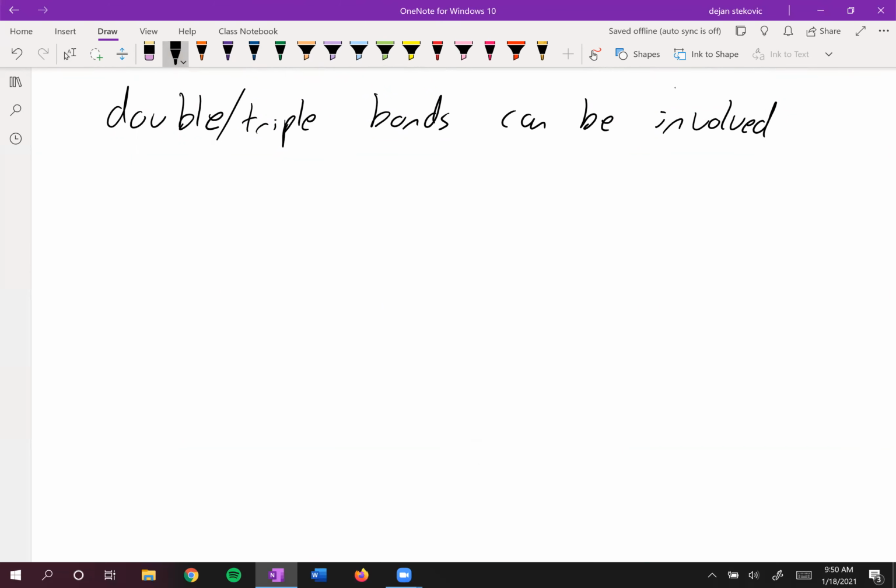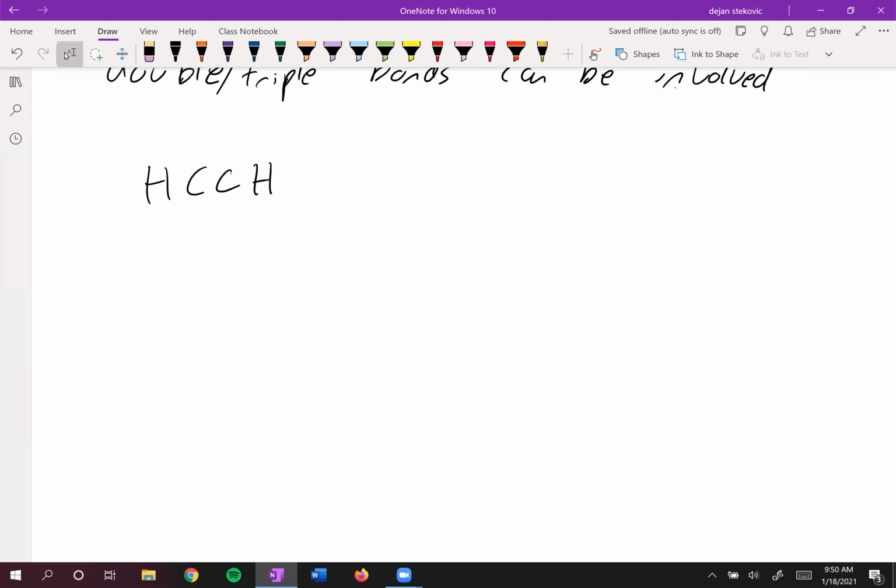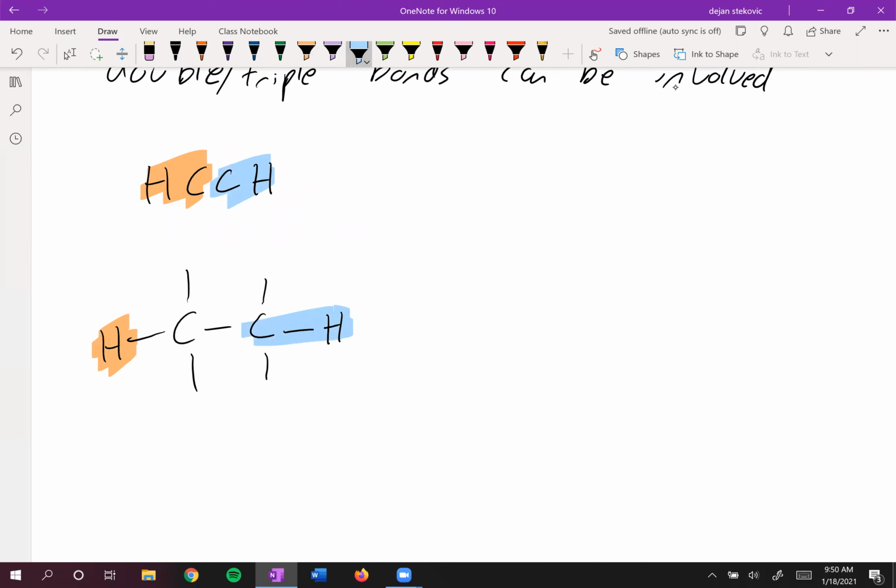And so let's see an example of that. So we have HCCH, right? We're given the condensed formula there. Let's try to draw the Lewis structure. And so we start off with this C, right? We have 4 bonds that's connected to another C that has 4 bonds. And then if we take a look at our condensed formula, we only have 1 H over here. And then the other C also only has 1 H. And so you can see that these carbons need 4 bonds each. And so instead of having 4 single bonds, each one of these carbons has 1 triple bond and 1 single bond. So there's that structure right there. That's acetylene with each carbon having a single and a triple bond.